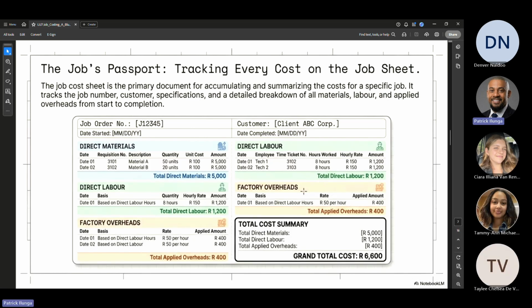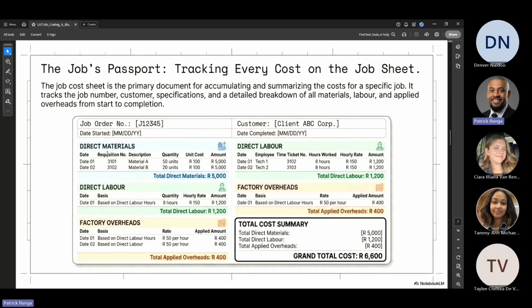The reason why I like job sheets is because on that job sheet, you will have the job number, the customer, the specification. So you can see actually the history. What is this? So if they provide you a job sheet, then don't panic. You know what it's about. It's about just showing you. So for this job, this is the customer. This is what they want. This is what they're asking for. So it provides you all the materials, labor, and applied overhead from start to completion. So it's as usual, us in finance, we love to summarize things. We love dashboard, something that can provide you a broad view. So it is your practice to be looking at something like this and say, oh, I get it.